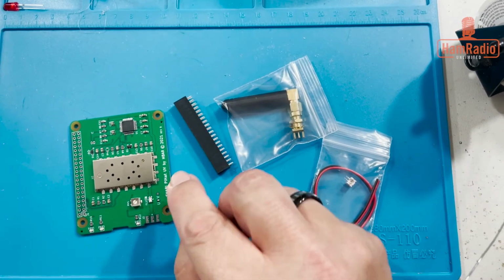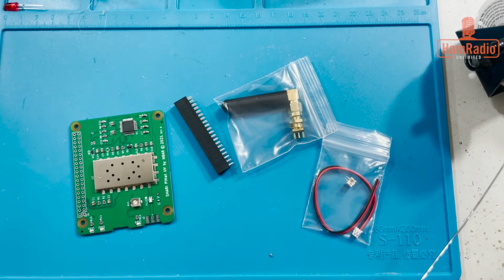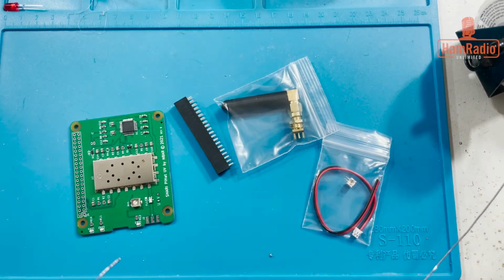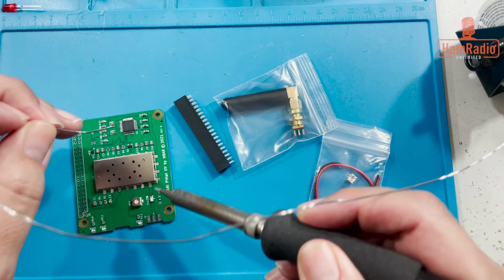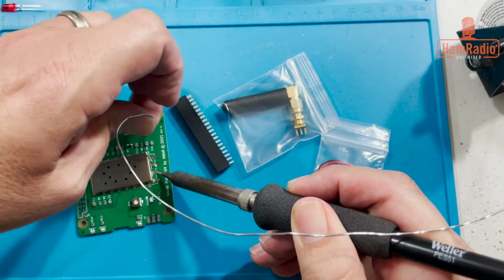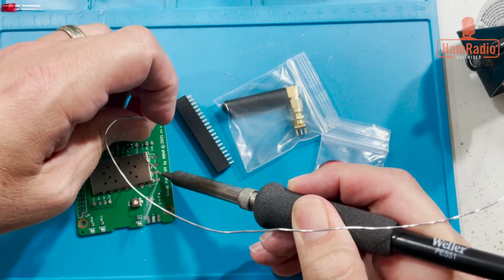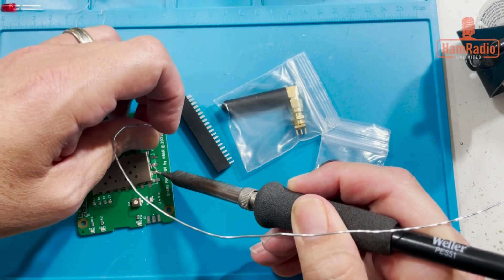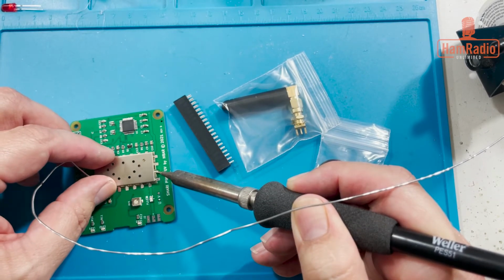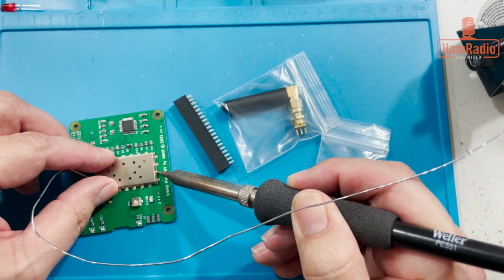Sorry, I hit my head. I have my headlamp on, and I want to make sure that's close enough. All right. So I'm just going to do one of these down here in the end. Heat this up. You see, I already kind of moved it, but I'm going to use it to my advantage to get this pin on here.